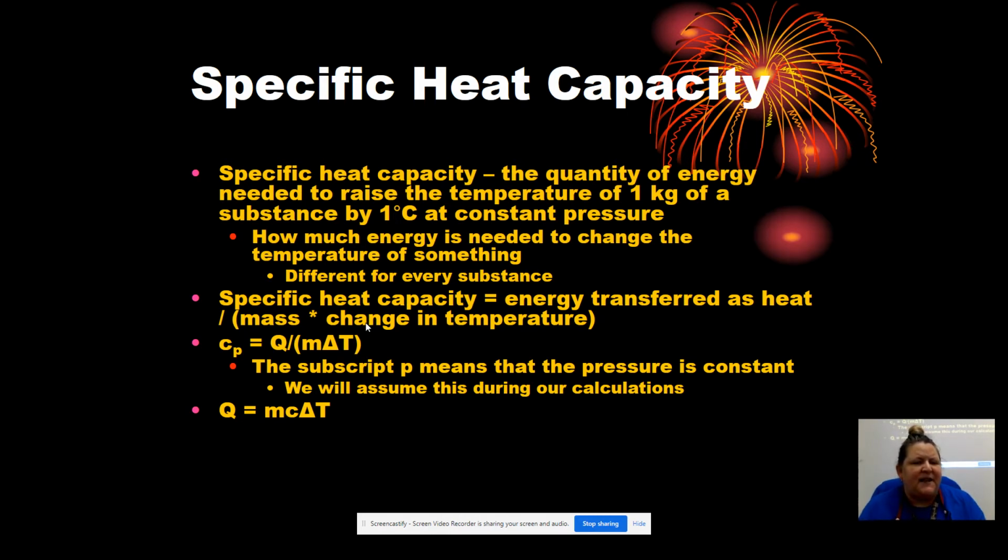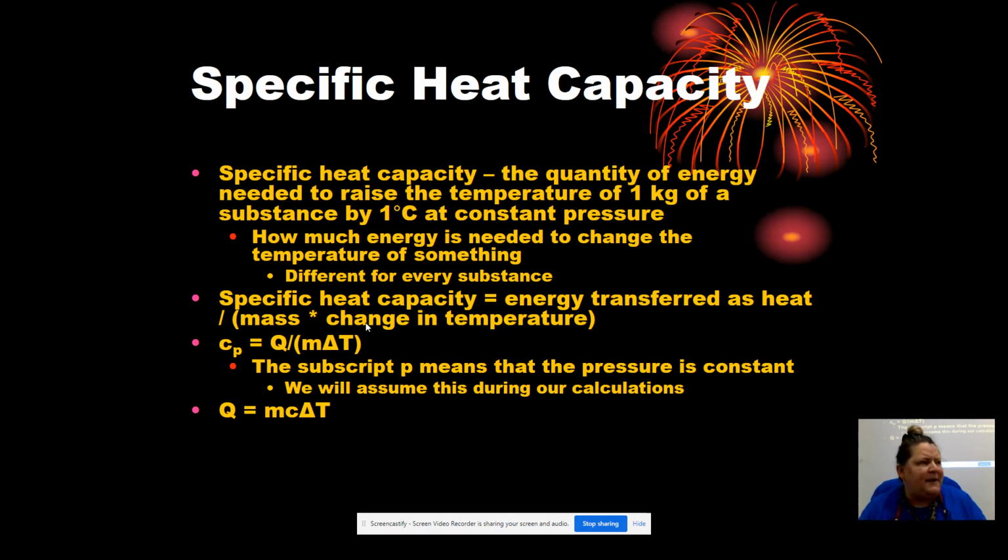So basically we're saying how much energy is needed to change the temperature of something. And it's going to be different depending on the substance. It's different for, let's say, aluminum than it's going to be for water. It takes a different amount of energy to heat up aluminum or water.